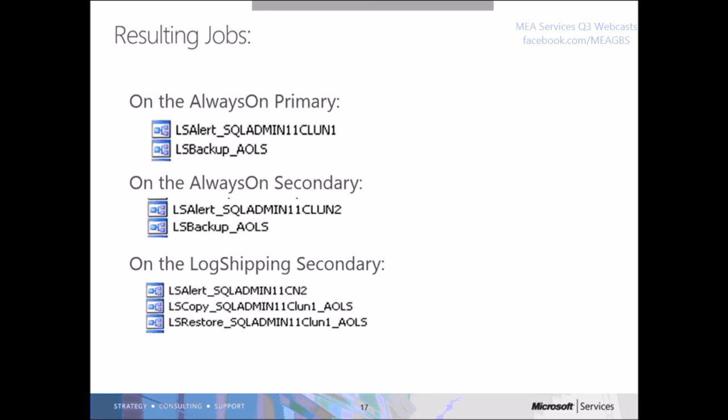Now, if you remember, earlier I mentioned that you can set the backup preferences while you set up AlwaysOn. LogShipping also recognizes these backup preferences, and the transaction log backups will run based on the preferences that you have set. So we don't have to really worry about which server is going to run the backup and which server is not going to run. That will be automatically taken care of because LogShipping understands those backup preferences.